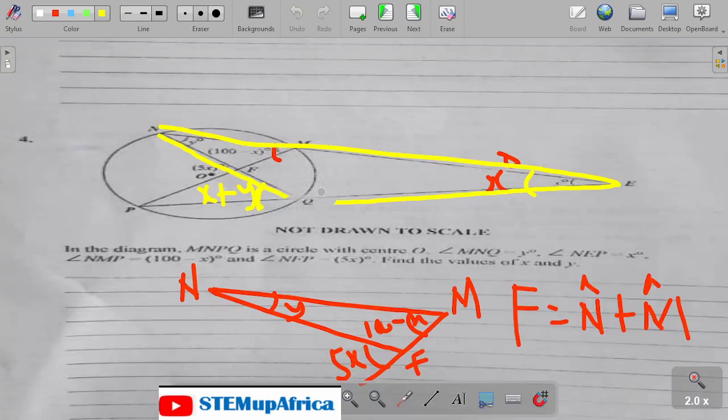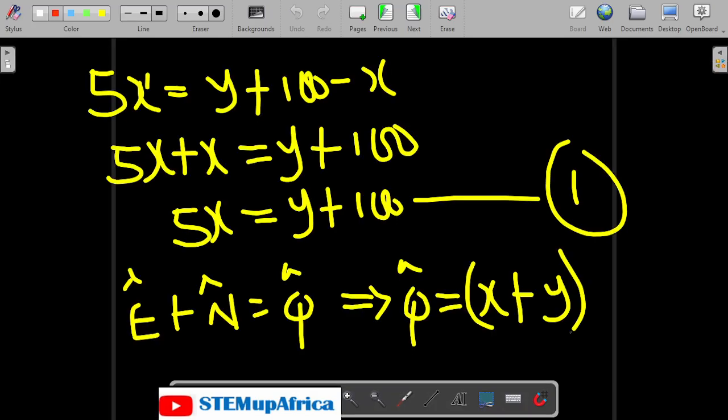So if you go back, we can also discover that angle M and angle Q, they are the same. Why? Angle in the same segment, because both of them sustain the same arc. So we can apply angle of the same segment, meaning angle M equals to angle Q. So let's do that. I'm going to have angle M is equals to angle Q.